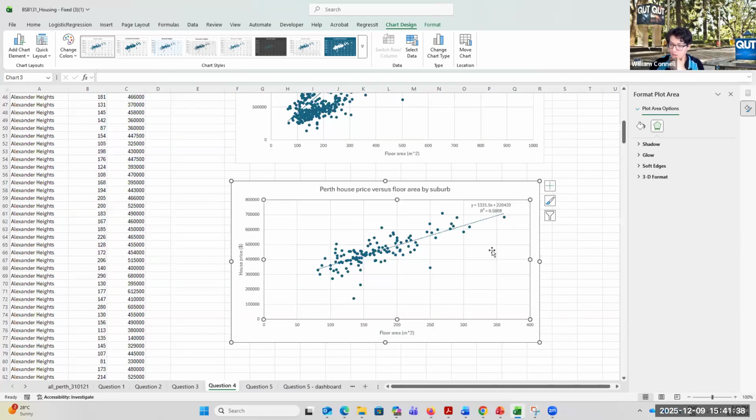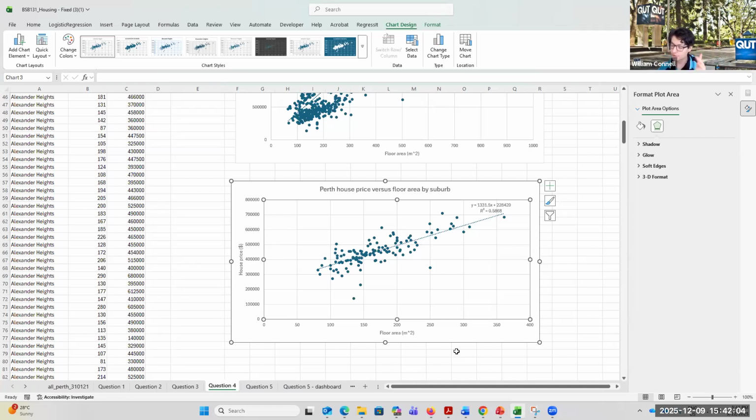The R squared now is 0.587 or so. That's about a 20% increase in how much of the house price is explained just by separately estimating this for the floor area, or just by separately doing it by each of the suburbs, I should say.